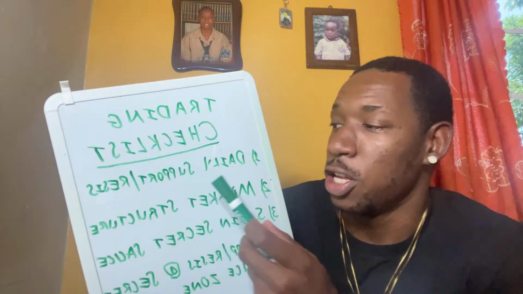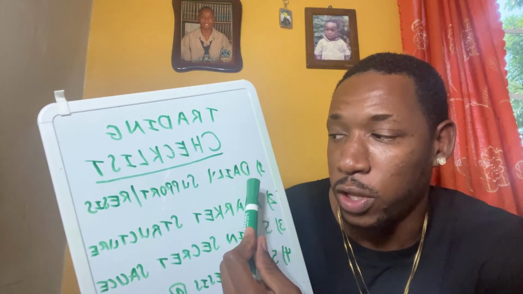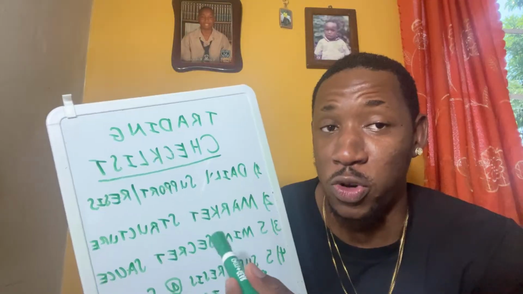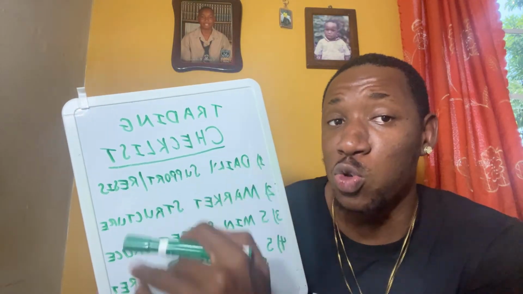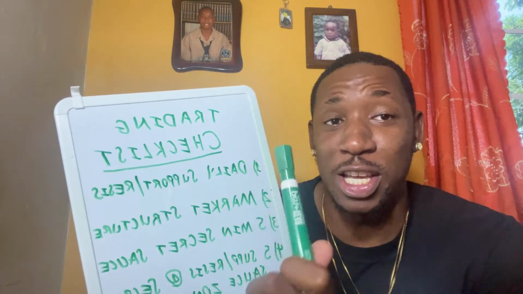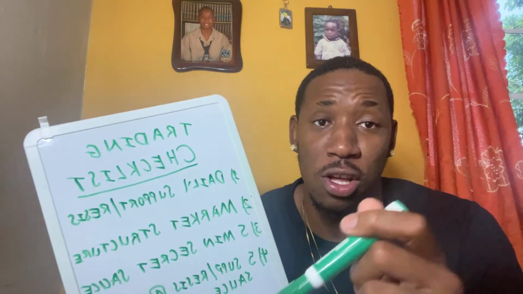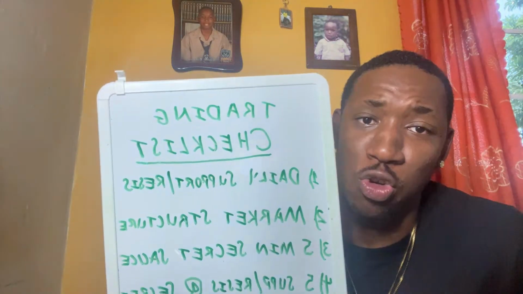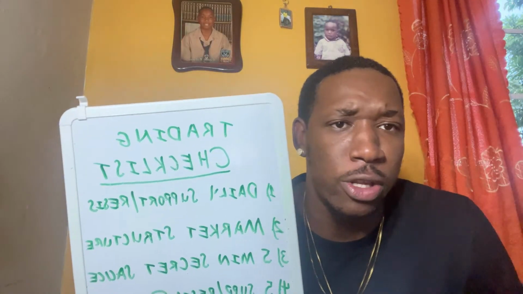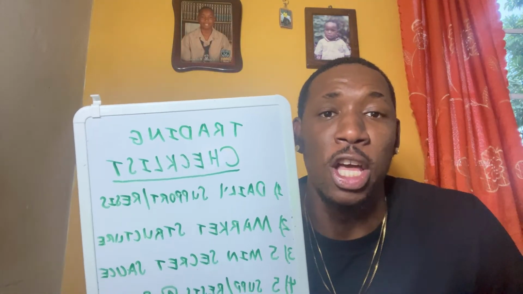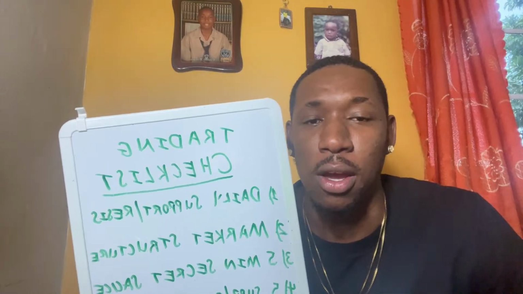change your trading. So yeah, this is our first thing, daily support and resistance, and that is on my blue zone. And then I have market structure. I broke down market structure for you last week. I showed you the market structure last week, a full breakdown and a full explanation, so you can watch that.